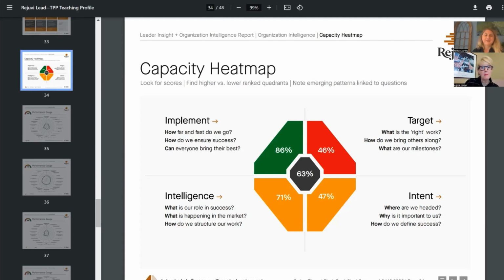And Mel, you know a little bit about this modeling, where we say it starts with strategic intent, the big picture stuff. It moves over to business unit intelligence, which is all this stuff about Carlos really understanding what's happening in the purview of his unit's role and what's really happening in the market, how they take that and start to innovate around it by figuring out what's the right work and using that as a way to start to get into implementation and deciding how far and how fast they should go and what is the right work that's immediately in front of them.